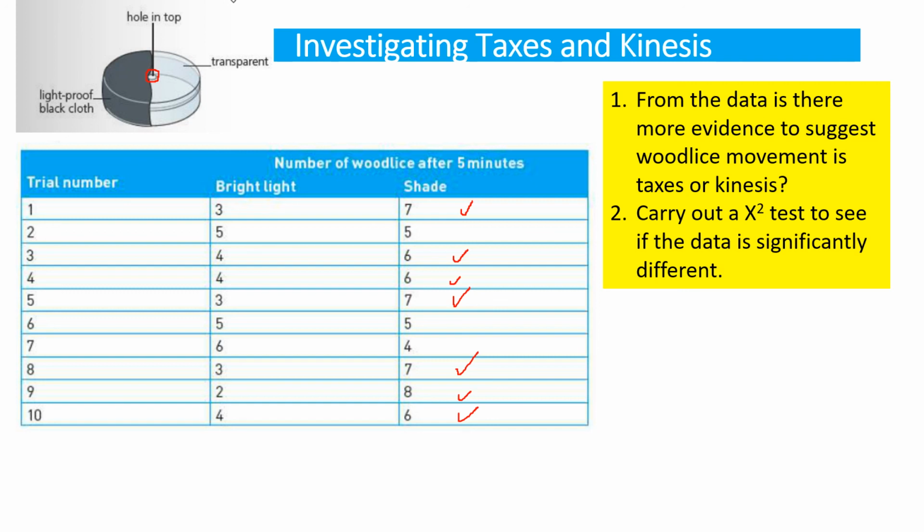And then what you'd do is you'd place 10 woodlice maybe in the centre of the chamber, and then you'd close the lid and leave the woodlice to go. So after 5 minutes, you'd take off the lid, record the number of woodlice on each side of the chamber, and you'd try to minimise the time the lid is off so the environmental conditions would stay the same. Then obviously you'd repeat the experiment, gently moving the woodlice to the centre again, and you could use a small soft paintbrush maybe to do that. And effectively that's what you would do.